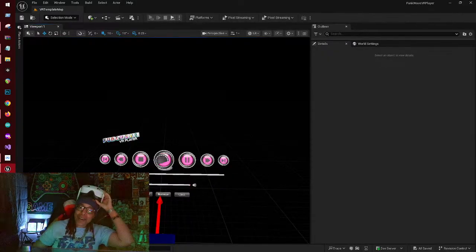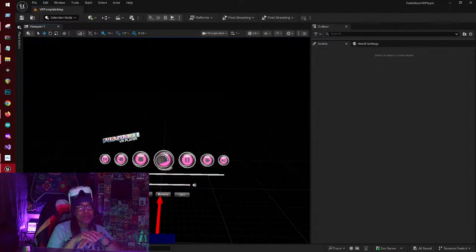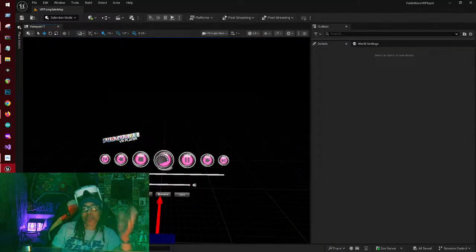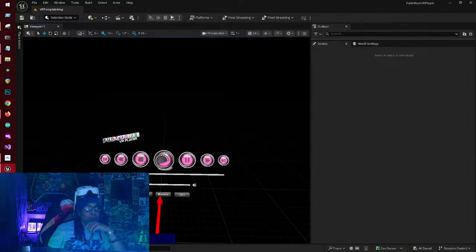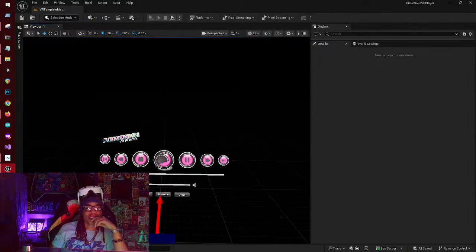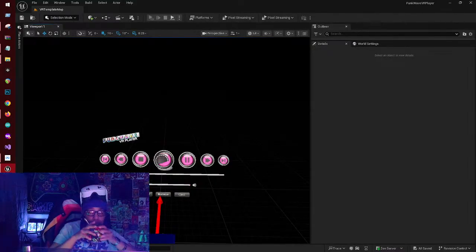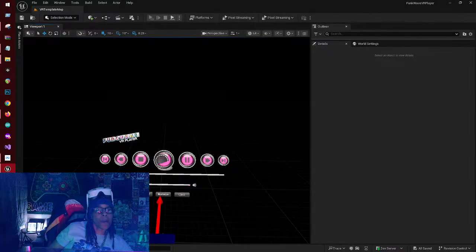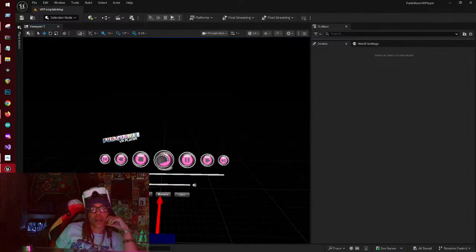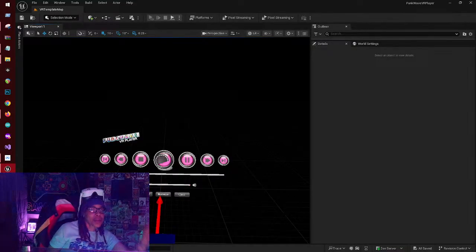But I'm pleased with how my media player interface came out. I wasn't sure about the logo, but I like it. The placement, you know, I like a little asymmetry. A little asymmetry is good, but I like how this came out. It's a fairly simple design, and that's how I wanted it. I didn't want it to be too complex just yet.